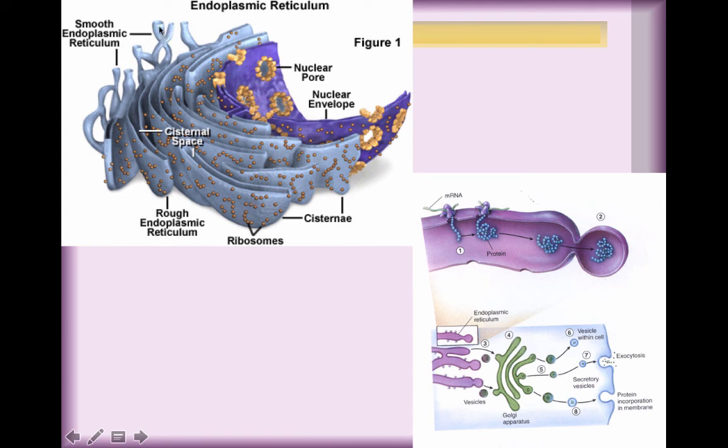Here you can see smooth endoplasmic reticulum that we'll talk about in the next video. Down here, what you can see, again, as we've already talked about, is the little piece of rough endoplasmic reticulum pinching off and forming a vesicle which has protein in it. That's going to move over and merge with another membrane-bound organelle, the Golgi apparatus. And again, this pinching off and this merging of membranes is due to the fluid nature of plasma membrane.